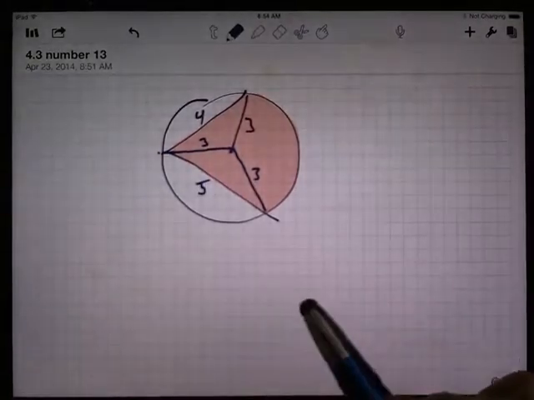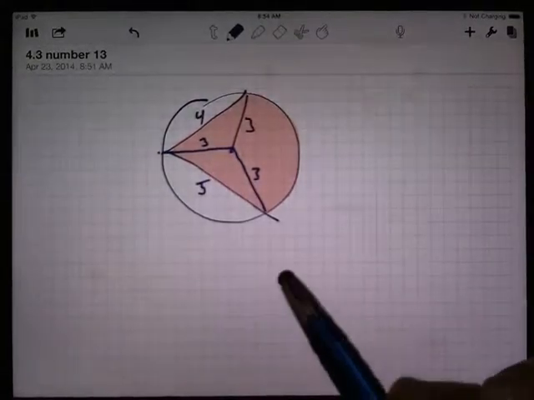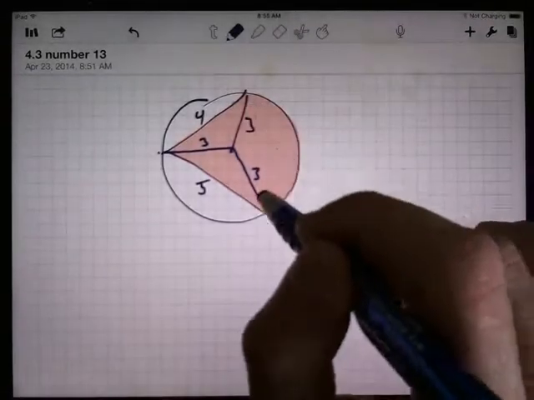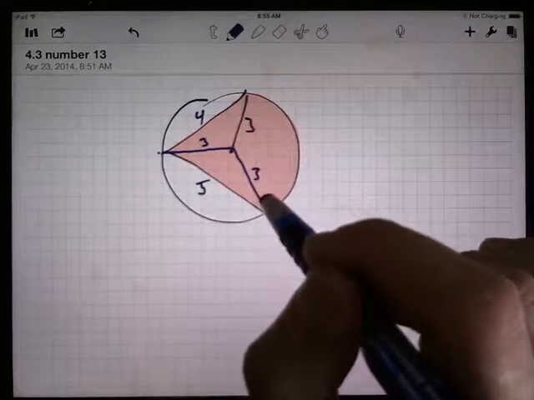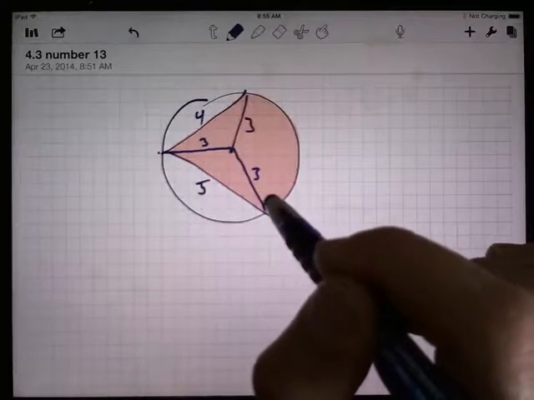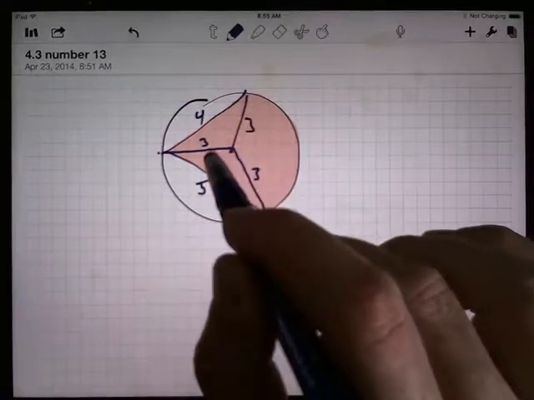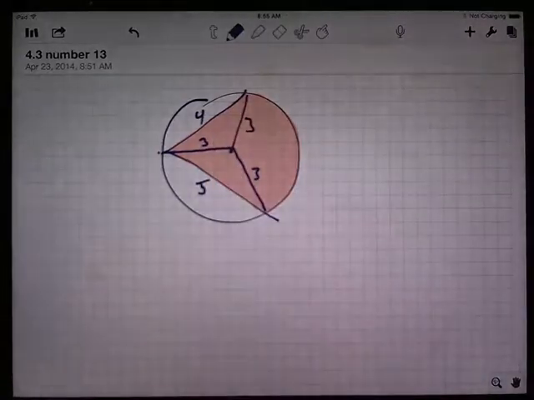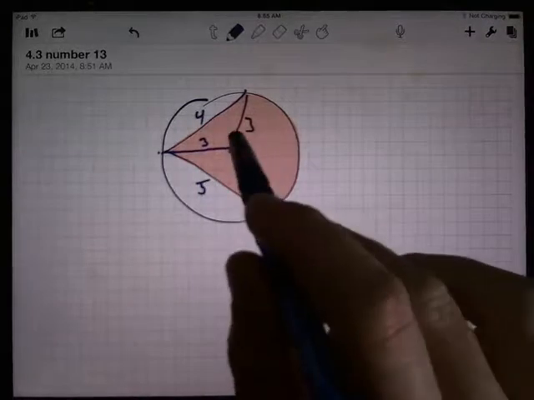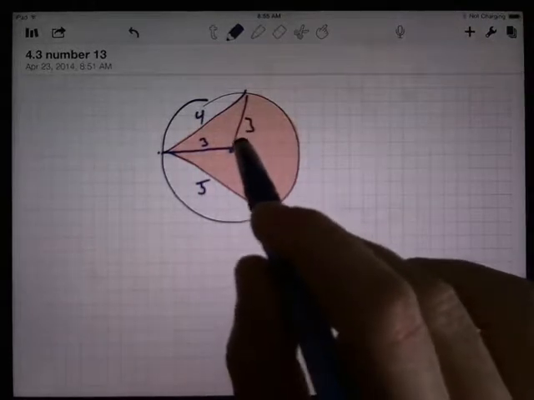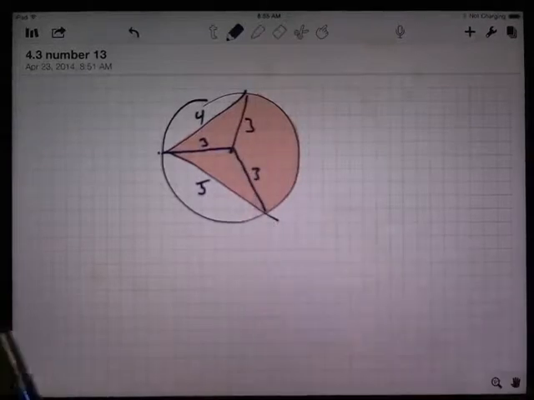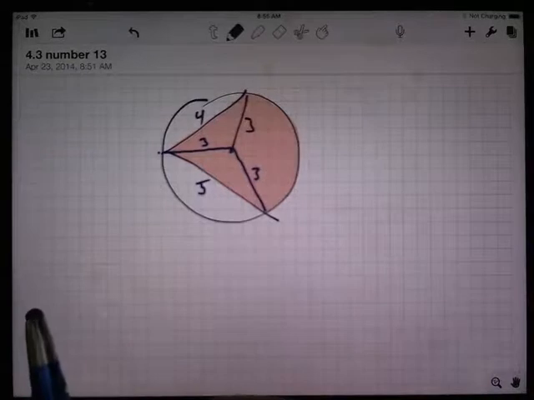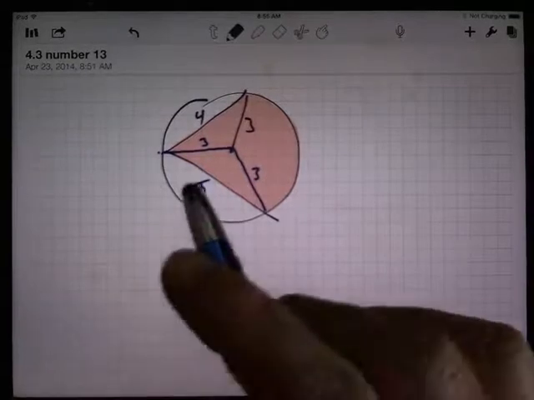Okay? And so then what we want for the area is the area of this sector over here, and the area plus the area of those two triangles. Sorry, I'm hesitating for a moment because in order to do the area of the sector, I need to know that angle. I'm trying to figure that angle out. But I think we have enough information here.